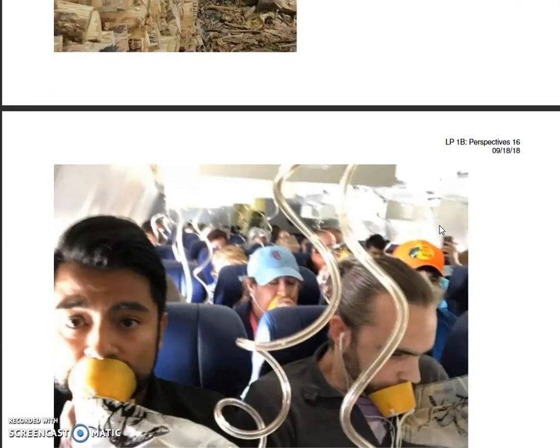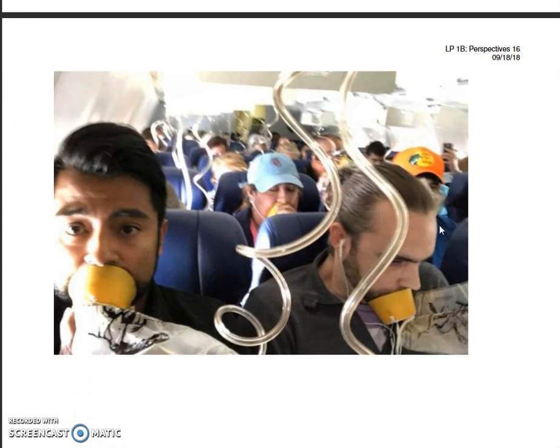Now, one cautionary tale is that even though we might have beliefs and knowledge about the world around us, that may or may not translate into correct behavior. So even though most people probably know how to wear the oxygen masks on an airplane, when an actual accident occurred, many people under time pressure, under a lot of stress, didn't actually use the oxygen masks correctly. And also, partially because they probably didn't get feedback on their behavior, they didn't realize that they were making mistakes. So we do have to be careful about knowledge and accurate beliefs and how they affect behavior.